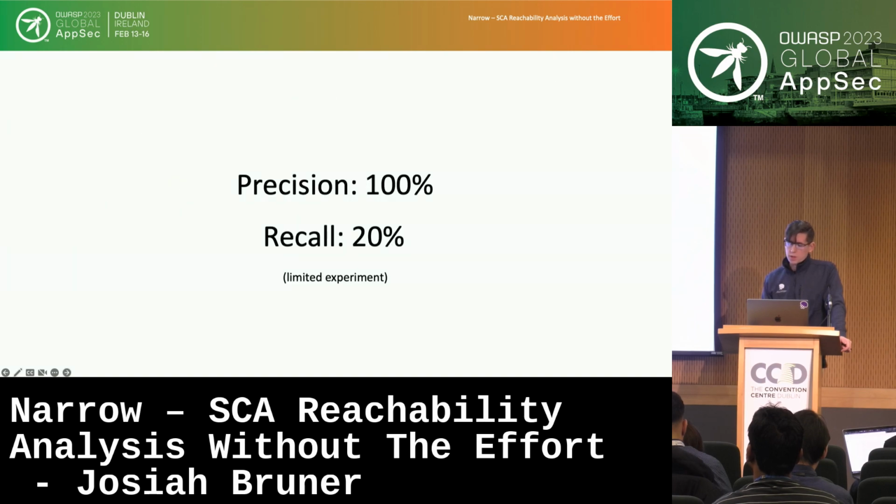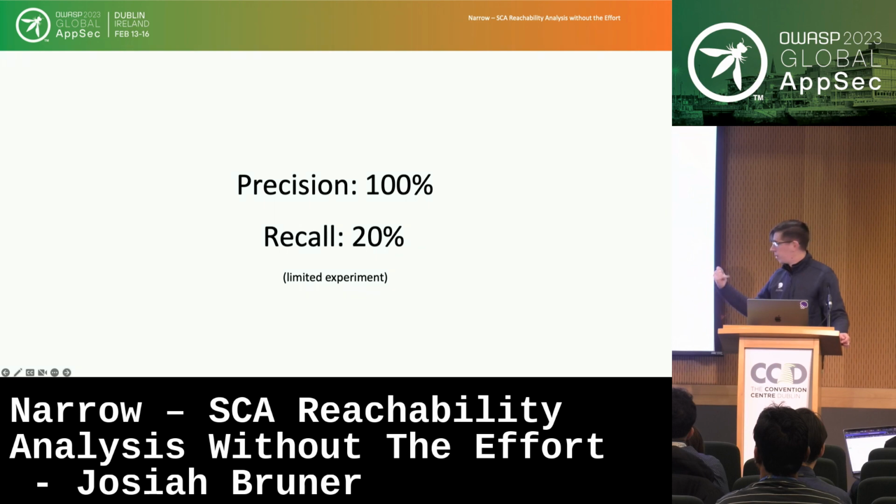Okay. Now, there's a trade-off here, and I think you all recognize what the trade-off is. If you compute the precision and recall values for this, again, with huge parentheticals for how small this experiment was, especially on the precision side of things, the magnitude seems roughly correct and matched our internal findings, which is why I have it here. The tool is quite precise, meaning if it says something is exploitable, likely you are exploitable. So it is a good way of prioritizing findings. If you have a lot of findings to manage, this will provide value.